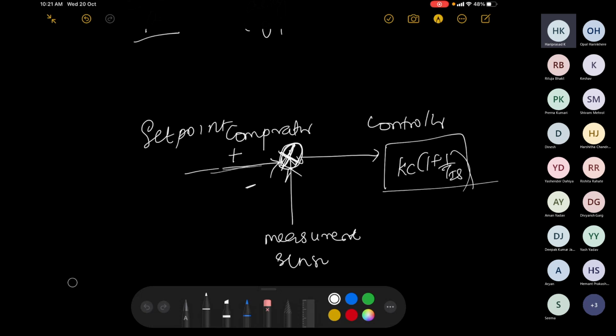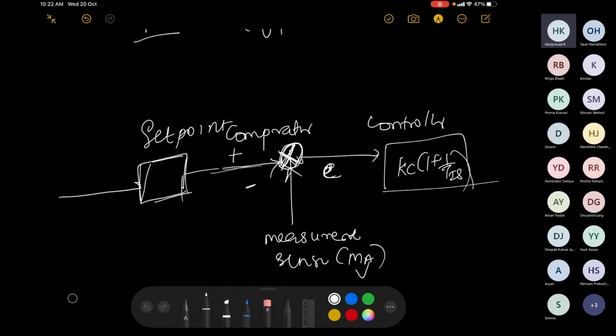See, the thing that is going inside the comparator is compared, and the thing coming out of the comparator is the error to be given to the controller. And here the measurement is in signals, milliamperes, or possibly in volts, who knows? Because the sensor has already converted your variable into signal form. And in the comparator, you are trying to compare it with this signal. You see that this is a signal.